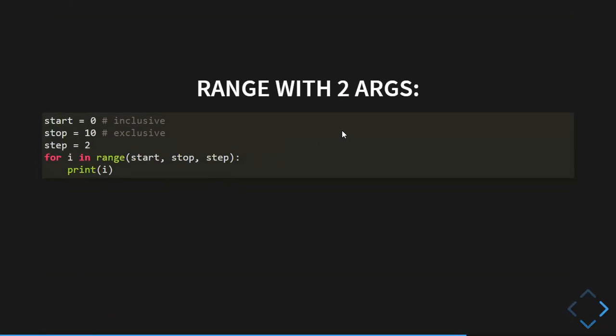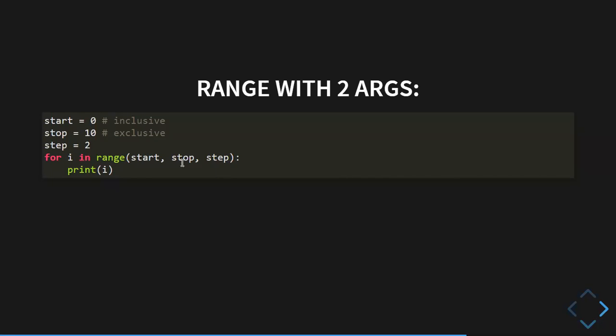Okay. So range with multiple arguments. If I say for i in range, start, stop, step. Remember I said the start, stop, step for the slice, it's the same thing for range. So we give it a start value where we want to start. The start value is inclusive, right? So if I want to start at 0, it's going to start counting at whatever I give it for the start. The stop is exclusive, right? So if I give it 10, it's going to stop counting up to, but not including the stop value.